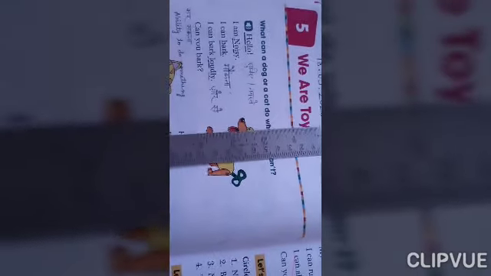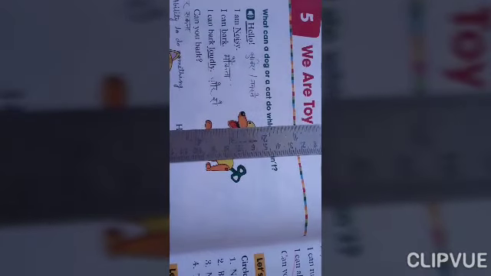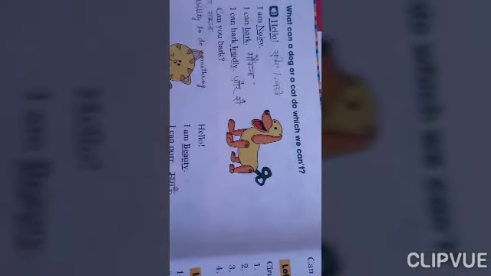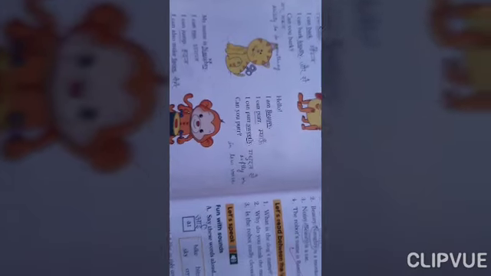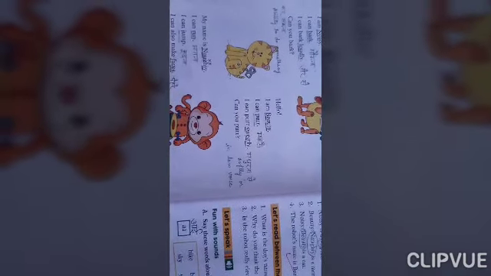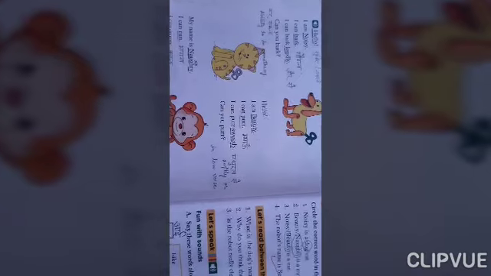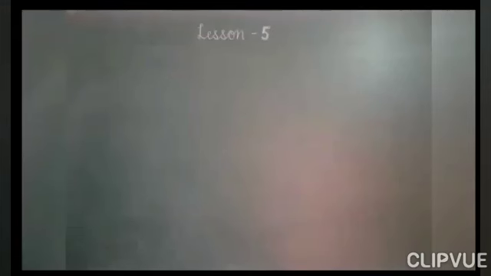And the last word is Toys and Kids, the word Toys is the plural of word Toy. When we write S in the end of word Toy, it makes Toys and Toys means Killone. So, these are the difficult words. These were the difficult words and their meanings and now it's time for dictation. And kids, it's time for dictation. Our topic of dictation is lesson number 5, We are toys. And before starting, let us know about what is dictation.